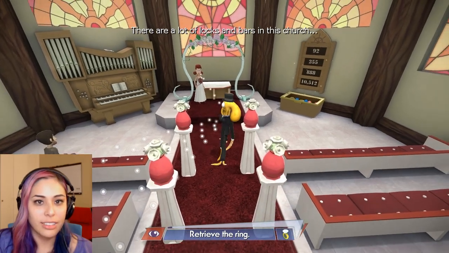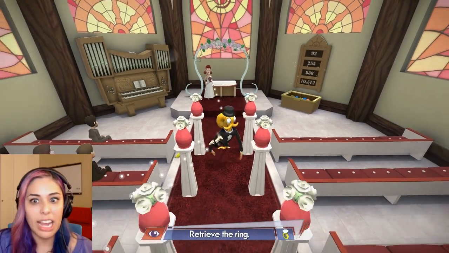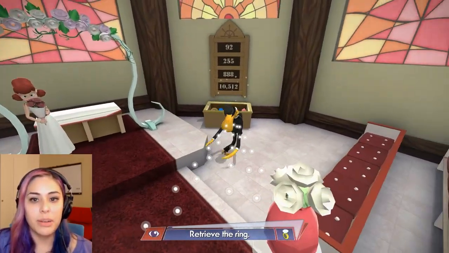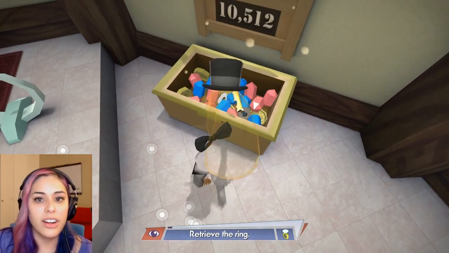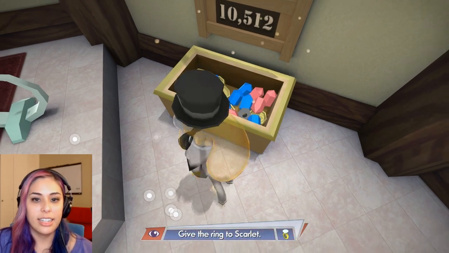Where is the ring? There are a lot of locks and bars in this church. You know what? Maybe the ring is over here. Maybe I don't have to go down. Let's see. Is it in here? Oh, there it is. I got it. I got the ring.